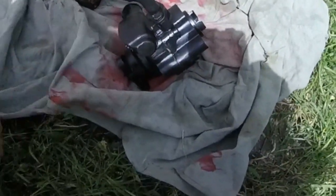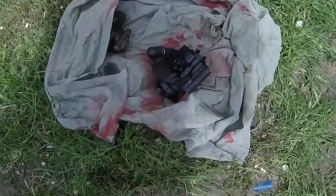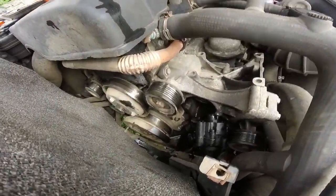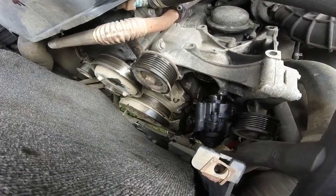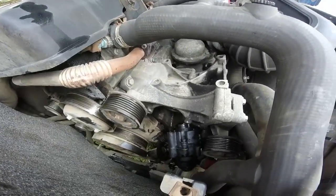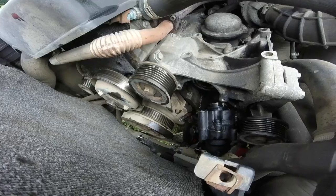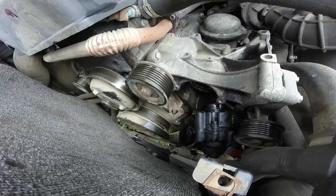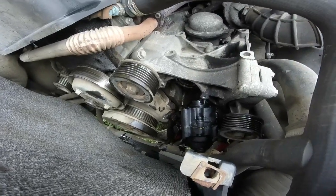So I'll get this fitted on, then I'll show you the other bits I want to fit on. At least it's nice and clean to fit on. Just a quick tip, experienced people and mechanics will know, but on the Jubilee clip, it has the screwdriver to tighten up. If you can get a small socket on, I think it's 7mm on most of them, get it on there, because then you can get it up that little bit tighter. The Jubilee clip looks a bit rusty now, but it's lovely and free, and I haven't got another one, so it's going to have to go on there. So yeah, just thought I'd tell you that, and you have a bit more leverage to get it tight.